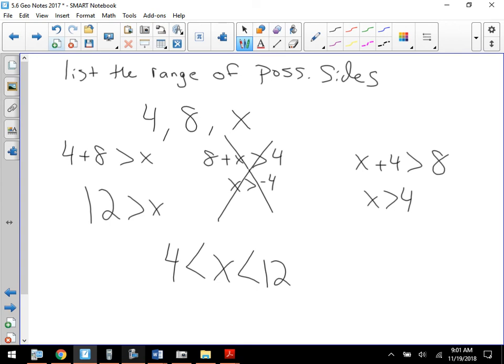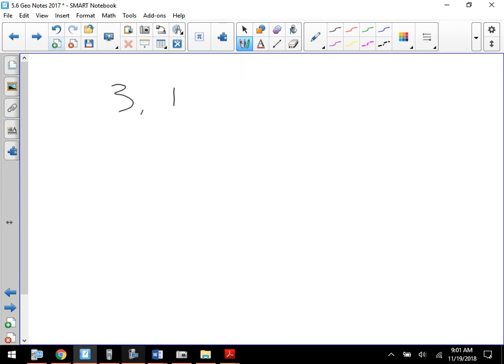The only thing is that you have to understand how your inequality signs are always going to work. If you remember, that's always going to be two less than symbols at the end. Small number, bigger number. It always works. Let's show you another one. We have 3, 11, and something.